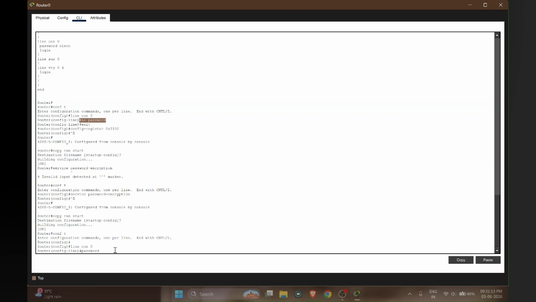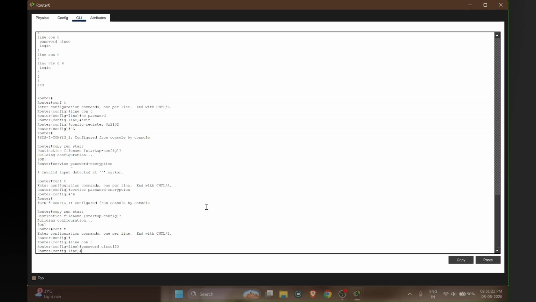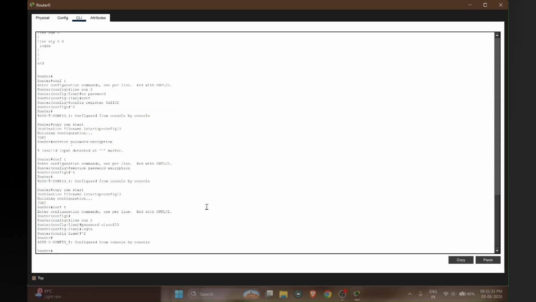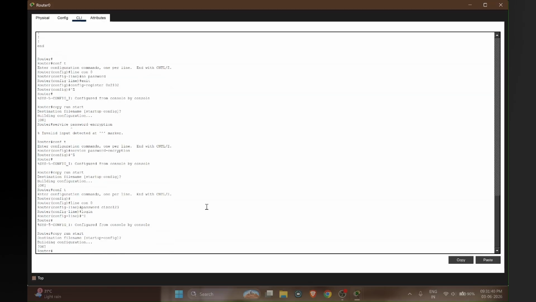So we need to set a new password. That's why password, let's say Cisco123. Creating a new console password, login, enabling the password authentication again. Now Control Z, copy run start.